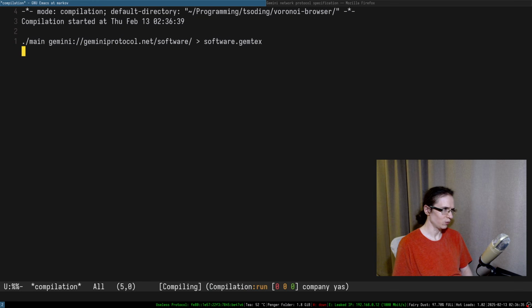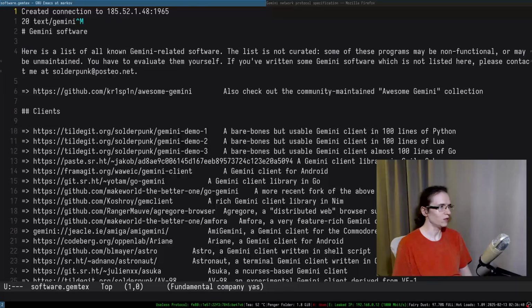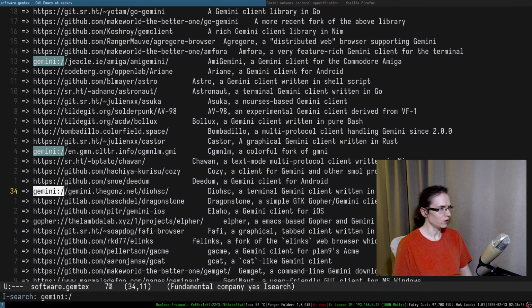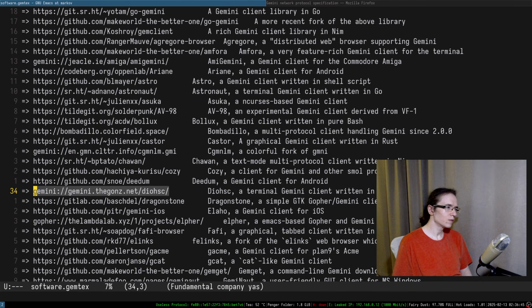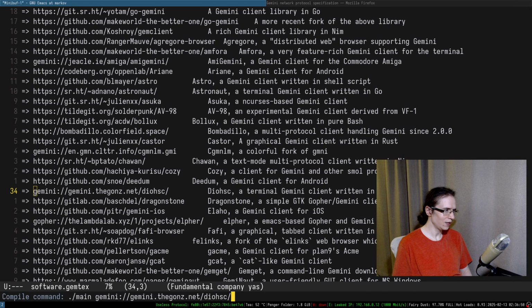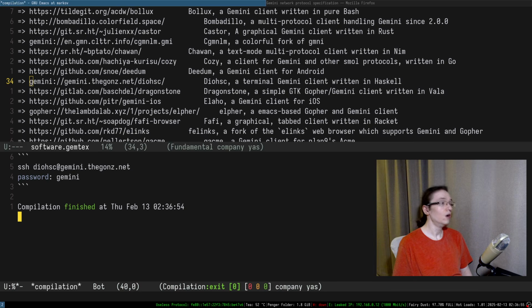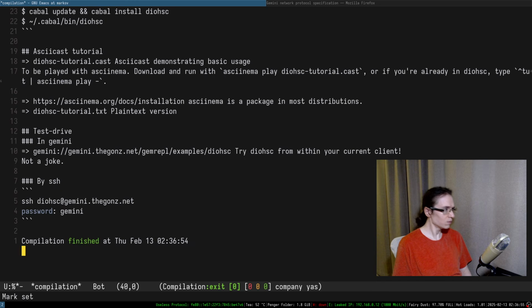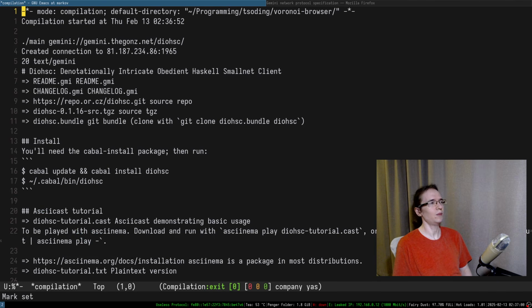Gem text, I think that's what it is, right? So it's a software gem text because I don't want to be requerying it over and over again. All right, what's up with that? Can we get at least one working? Finally, we get some other website working.